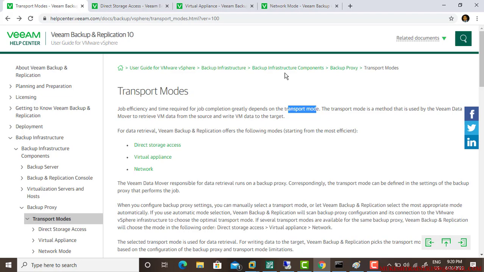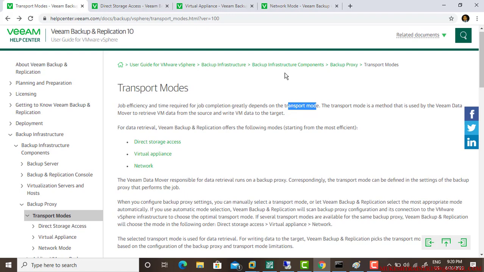The transport mode is a method used by the Veeam data mover to retrieve data from the source and write data to the target. So it completely depends on taking data from the source and writing it to the target, whether replicating it or backing it up.